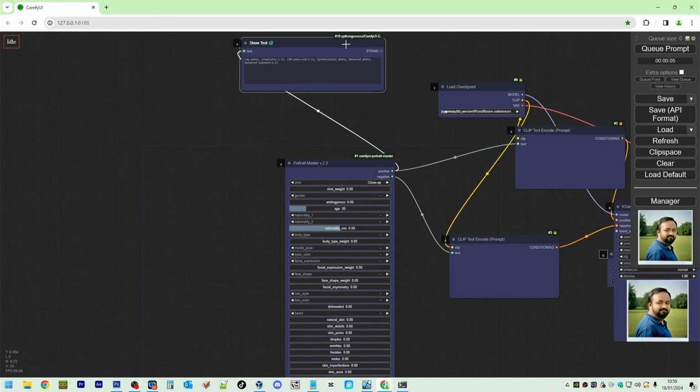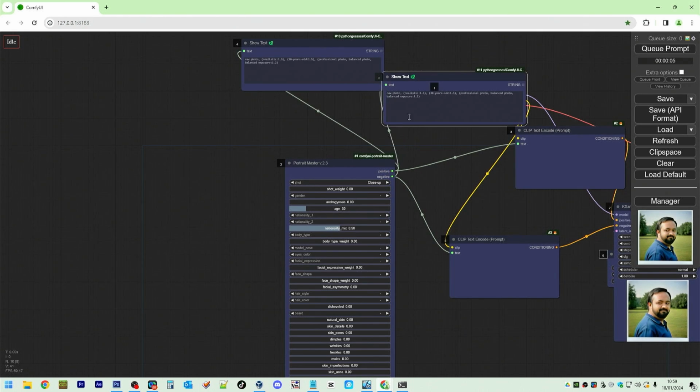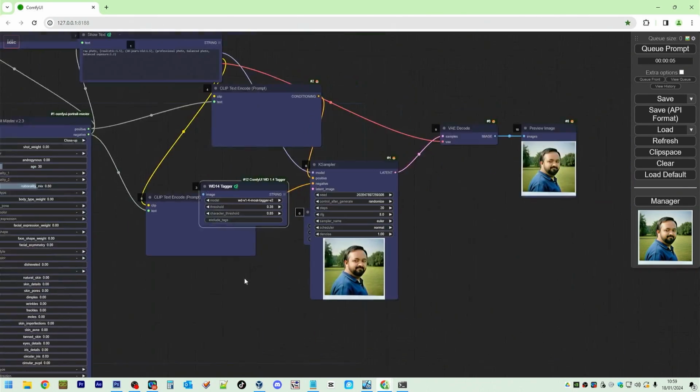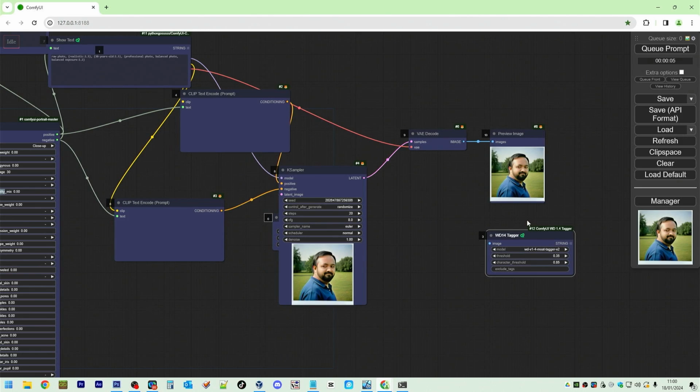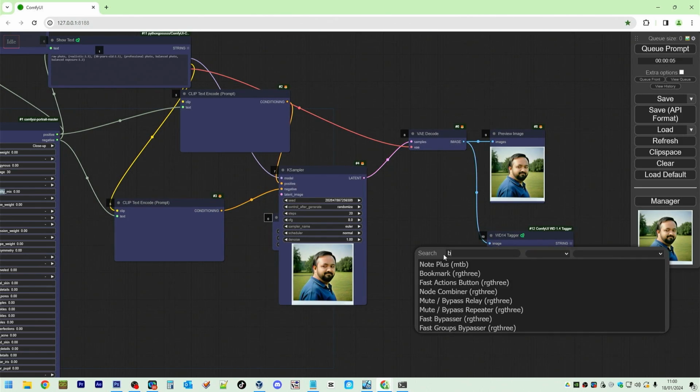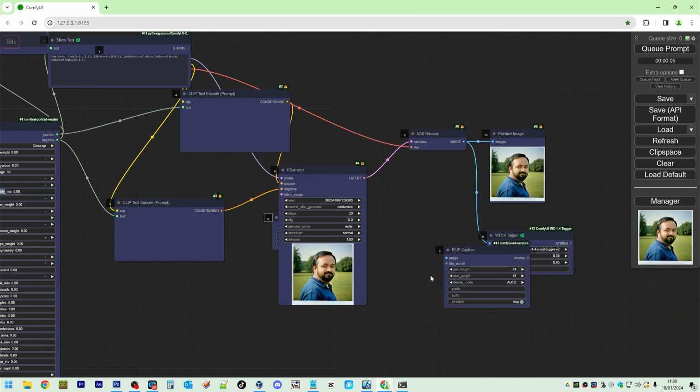What's it sending for negative? Let's see if we can get the tagger connected to the image. Image here. I'm going to load a BLIP caption. Connect the BLIP also to here, and show text.